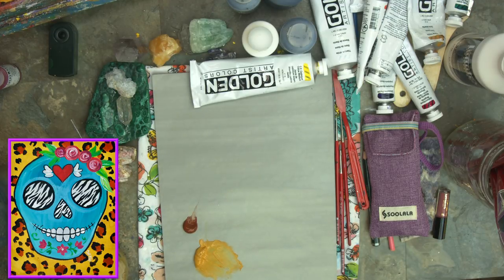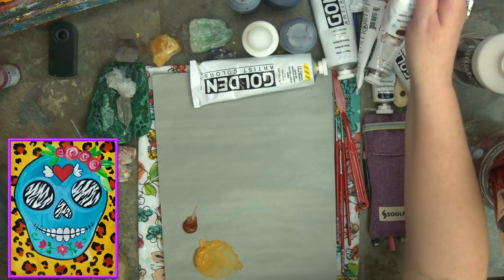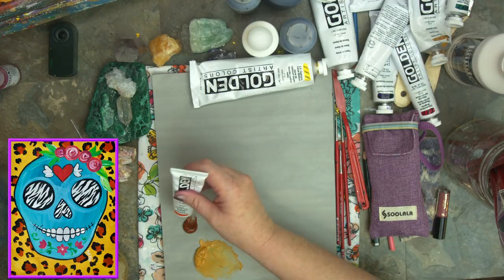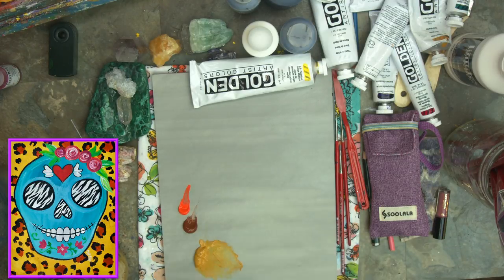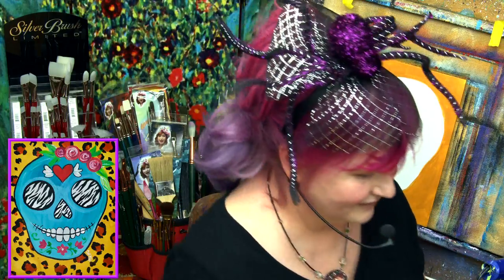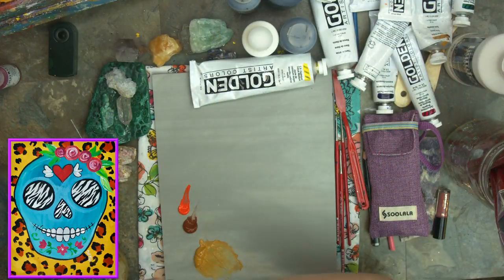So what are you putting out there? I am putting out some burnt sienna. Burnt sienna. Right? And I'm going to also indulge in some cad red light. This is optional, guys. I think it makes a difference in the result. But if you don't have cad red light, don't go out and buy it for this. But if you do have it, go ahead and grab it out because it's really fun. If you have it, use it.